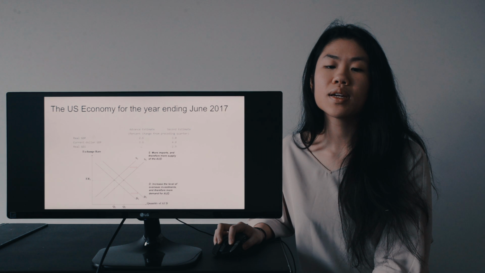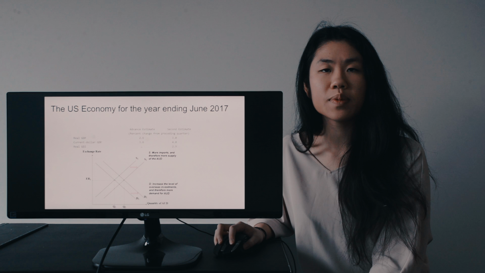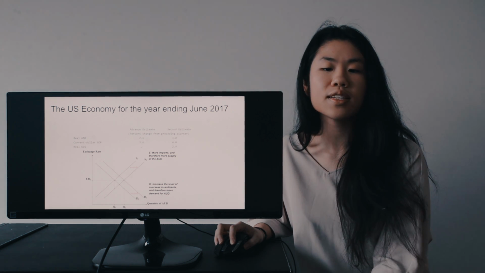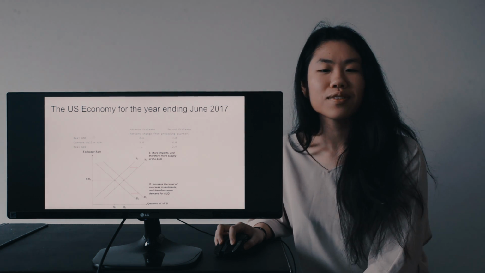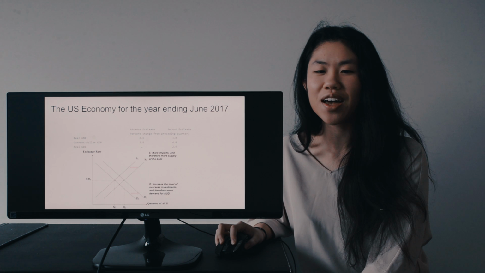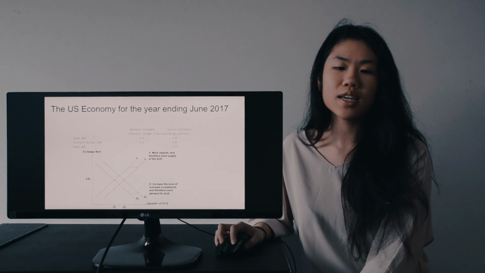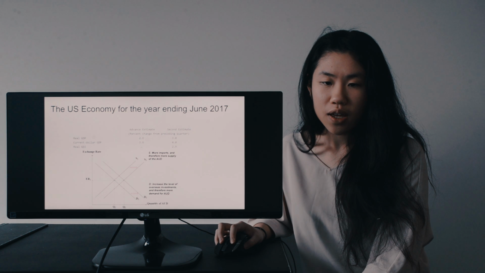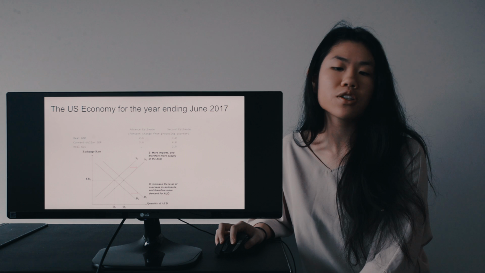The increase was mainly due to an increase in private inventory investment, federal government spending, and private consumption expenditure, which were partly offset by negative contributions from residential fixed investment, state and local government spending, and more importantly, a deceleration in net exports as imports increased. It can be related to the increased private consumption expenditure as well.